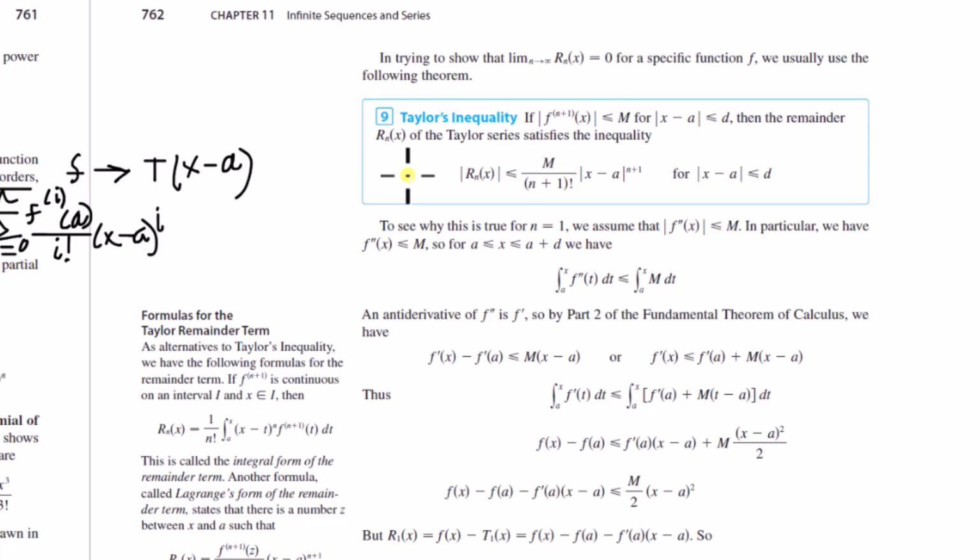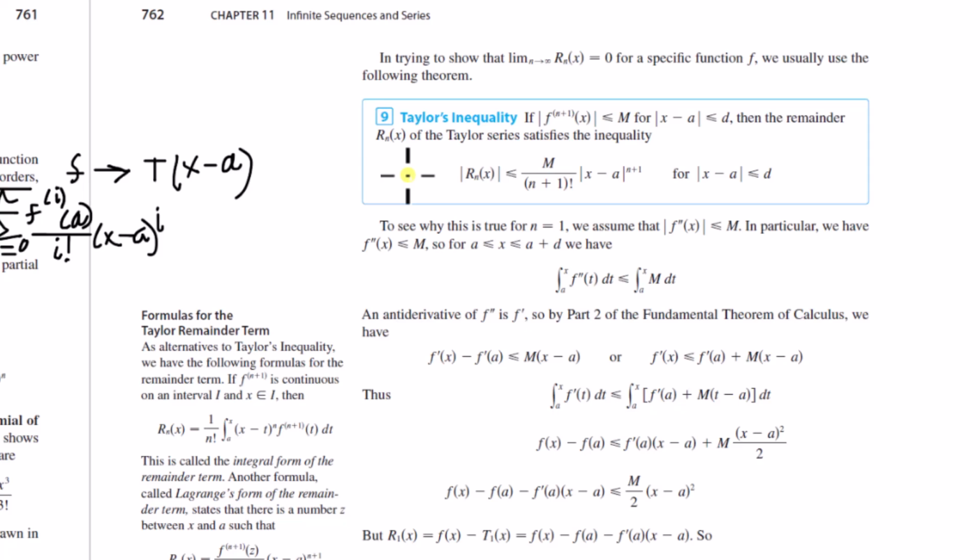Okay, and so with that, you can think about here in this video, we're going to be using this R sub n to prove that an f of x is equal to its Taylor series. But in the next section, there's going to be another way we're going to use Taylor's inequality. And that's going to be for exactly what we were doing with R sub n in the previous sections. We were using R sub n to get error estimates on partial sums of series.